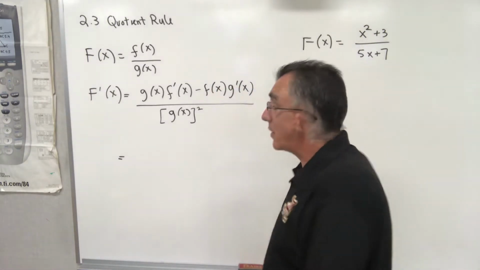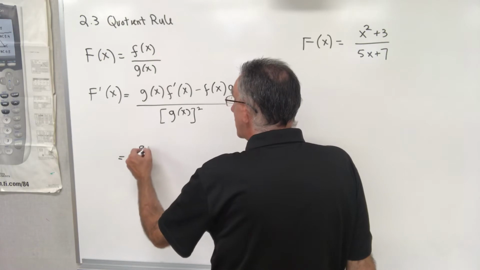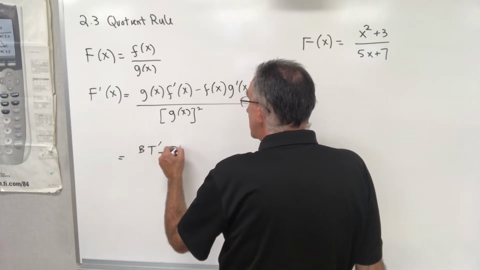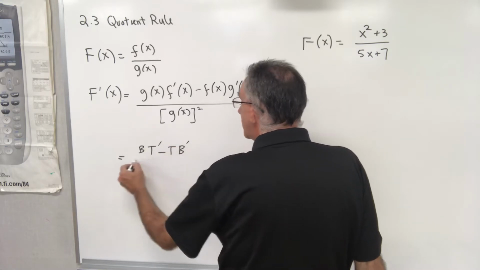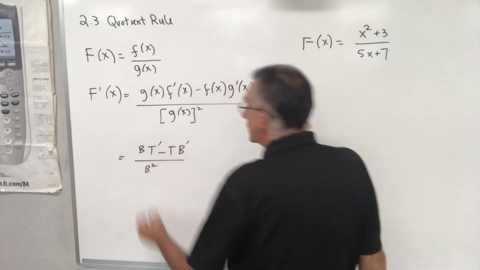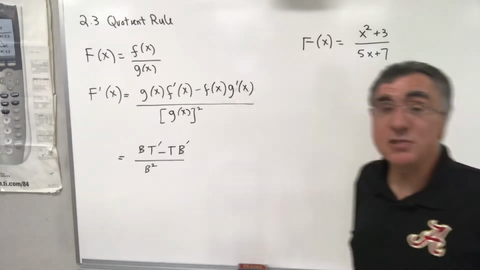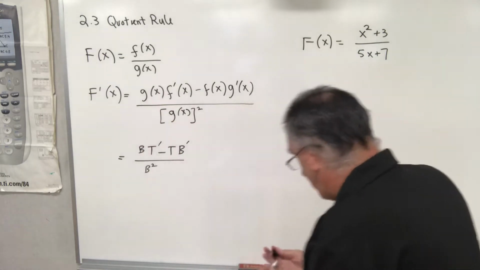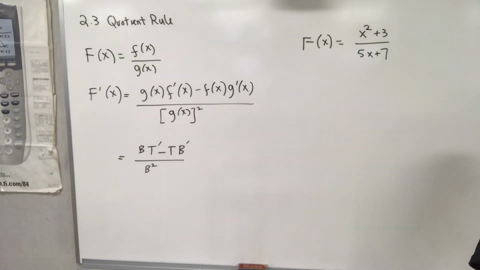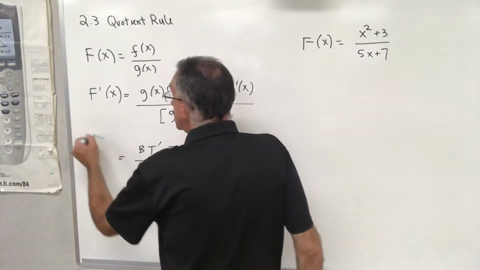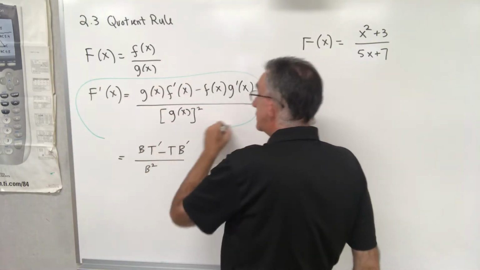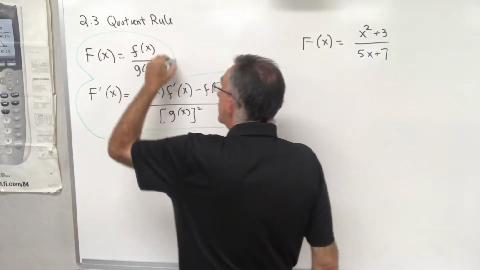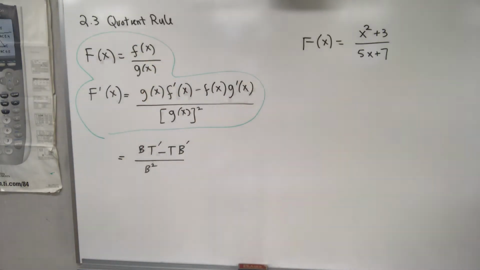When I was a kid, I would write it like this: bottom function, derivative of the top, minus top function, derivative of the bottom, over the bottom function squared. I'm not suggesting you do that, but just to be honest with you, you've got to memorize this formula. That is the formula. This is the derivative. Oh, I probably should put the box around everything here, right? There's my little thought bubble. There's the quotient rule.